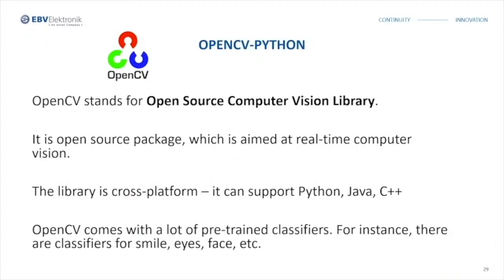So one very popular and very important library in this case is OpenCV. OpenCV is a Python wrapper for the original OpenCV C++ implementation. OpenCV Python makes use of NumPy, which is a highly optimized library for numerical operations with MATLAB-style syntax. All the OpenCV array structures are converted to and from NumPy arrays. This also makes it easier to integrate with other libraries that use NumPy, such as SciPy or Matplotlib.